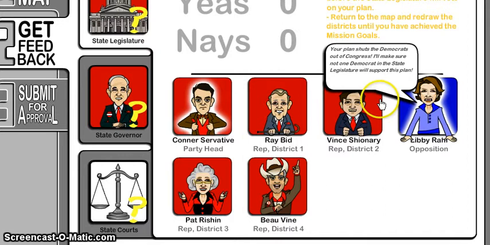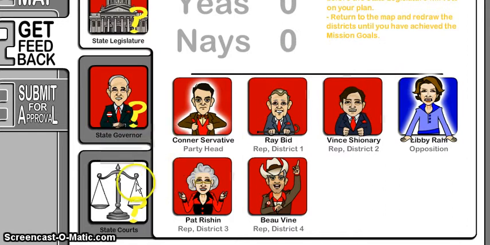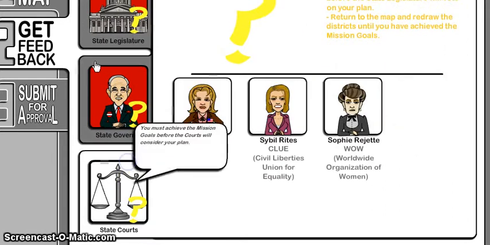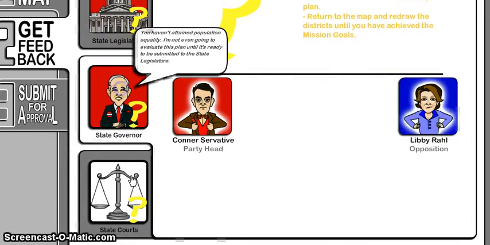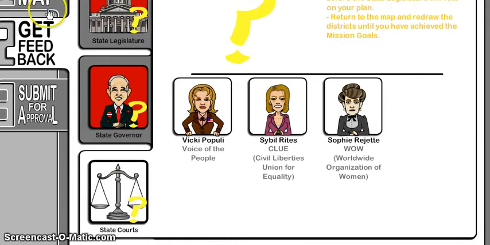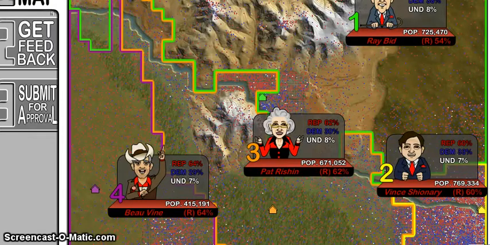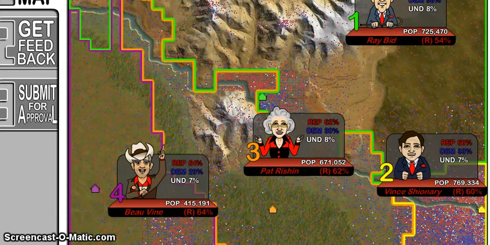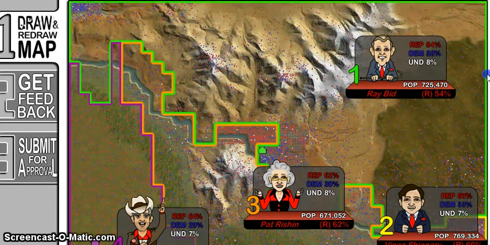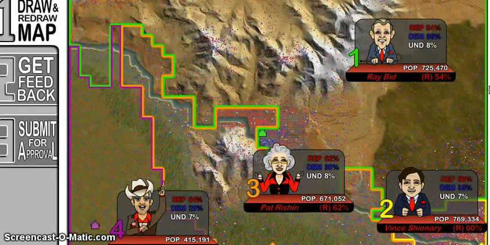And if you don't get any of this, there is an extensive FAQ in the game that will tell you everything you want to know about gerrymandering and why it's important. And trust me, when students are working on this game, they will wind up going to that help function, and they will learn more about gerrymandering than they've ever known, and about how to play the game and win. And it's a great learning experience for them.